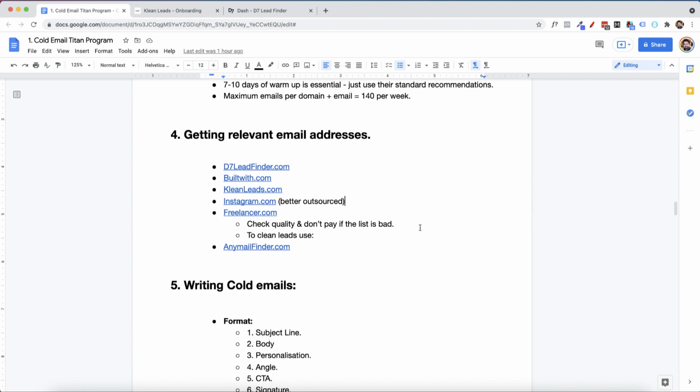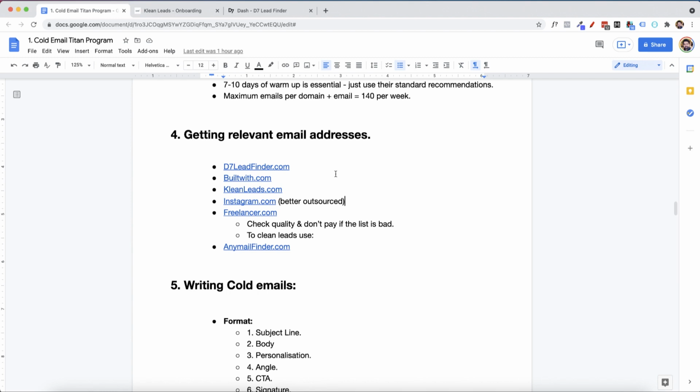And your main expertise, if you can write good emails with good personalizations and good angles, that's where the money is made. Getting emails is not that. Getting quality emails is important, but there are experts who are going to be better at it than you. If you were to learn a skill and master it, it wouldn't really be getting relevant email addresses. Anybody can do that. Tools do that, right? What your major skill should be is to write emails that convert and get you sales.